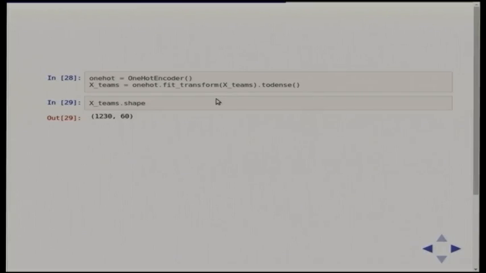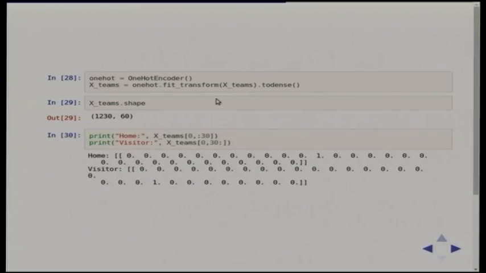So if we have a look at the result here, for our home team features it created 0's all the way, because it wasn't any of those teams, but it was this team. So whatever team this was, like Chicago Bulls, it set a 1 here that the home team was Chicago Bulls, and the visitor team was not any of these teams, but it was, say, the Los Angeles Lakers.